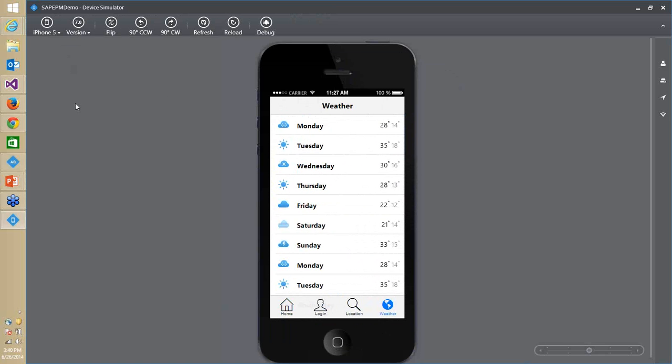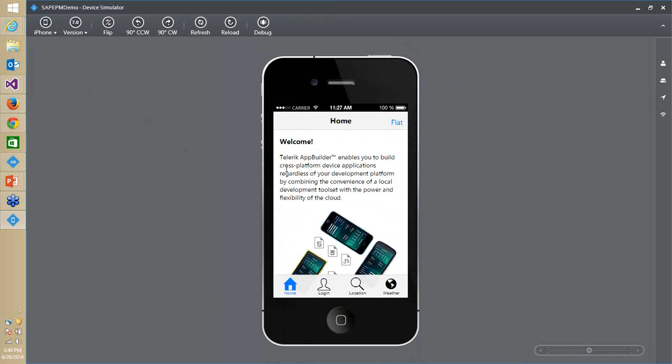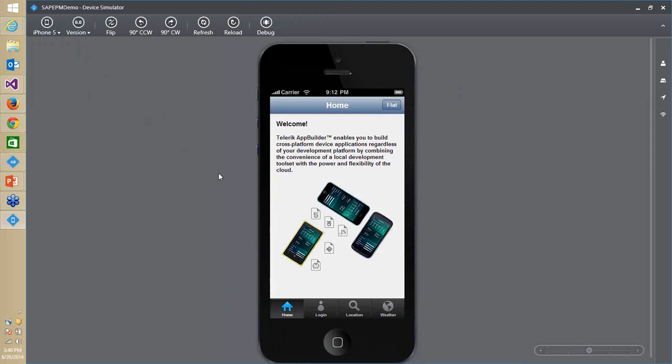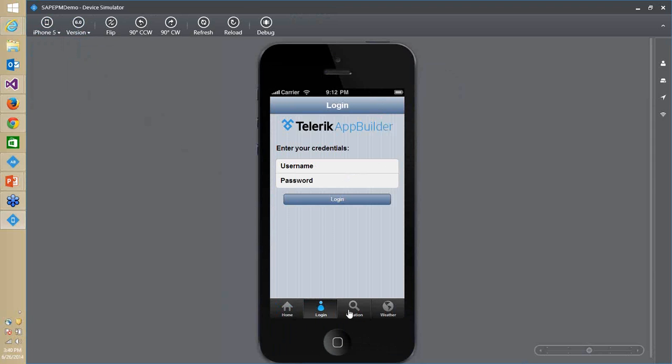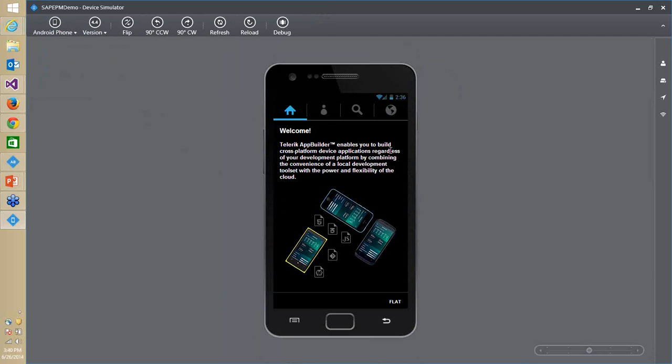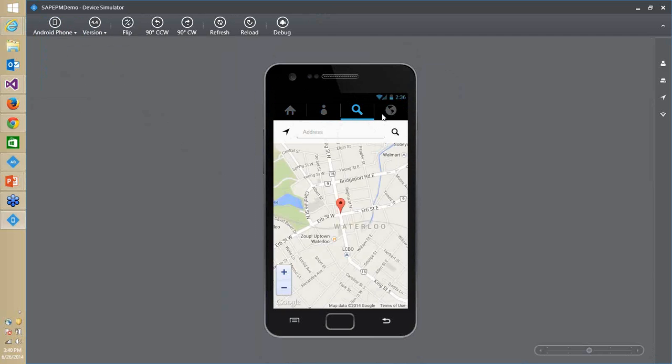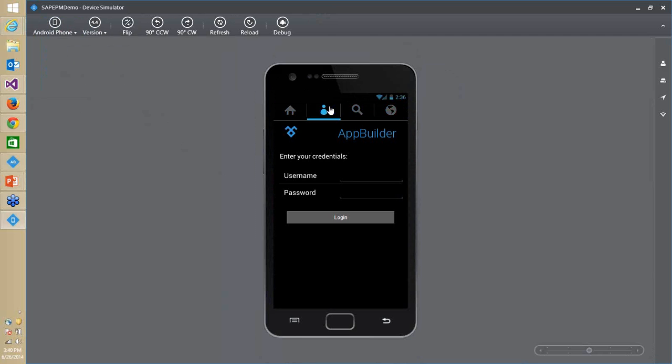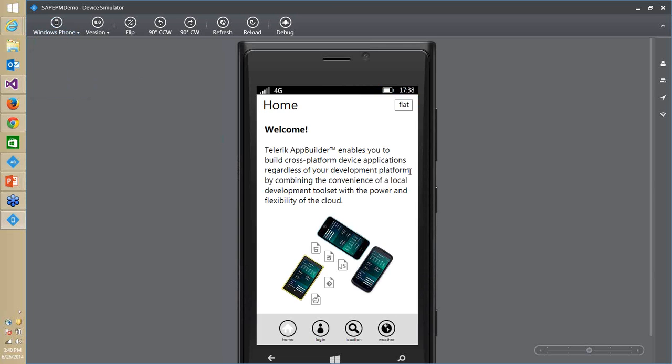The interesting thing about our platform is, when you use App Builder, we give you all these things. You can go back to the old iPhone look, to see how it looks. Let me go to iPhone 5 and then say how does it look in iPhone 6. So there you go. This is the classic iPhone 6 look. And then we also have Android. If you see here, this is how it looks in Android, but I didn't have to change any code. This is adaptive rendering. This is native-like UI. We also have Windows Phone. This is how it looks in Windows Phone.